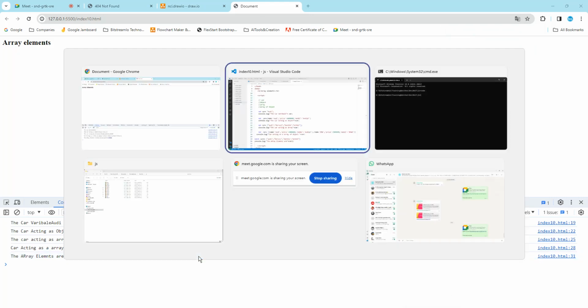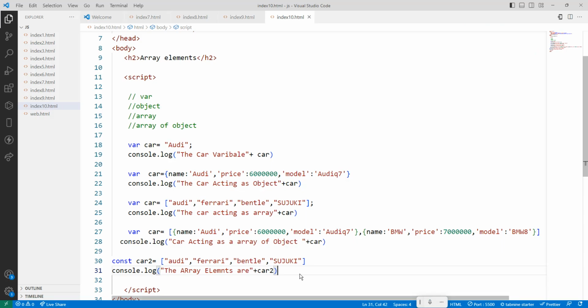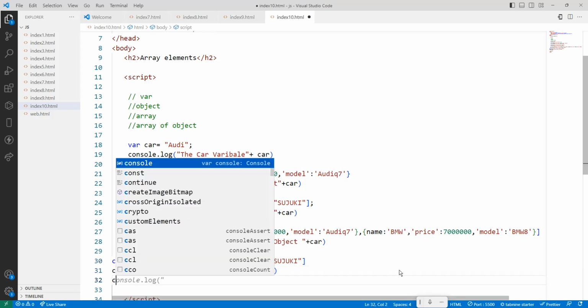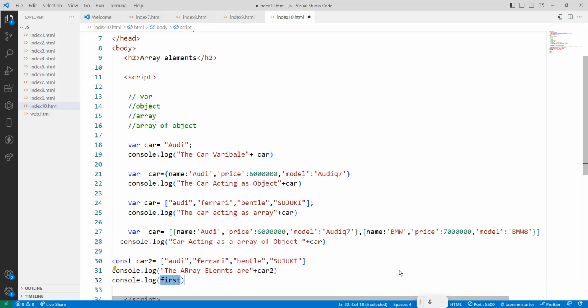Then, if you want to print a specific element, how to print? I want to print an array only. So how to do it? Console.log, print the Ferrari. What is the array name? car2 is the array name. What is the index? The zeroth location is Audi, the first location is Ferrari, the second location is Bentley.